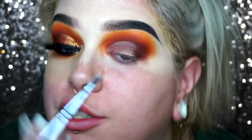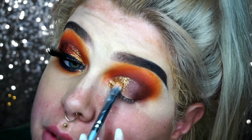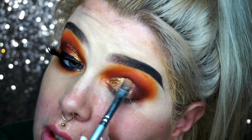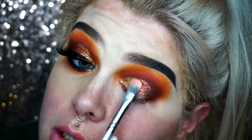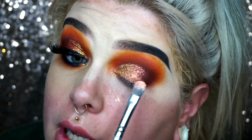So Reflex Bronze first, and I'm just using the same 233, and the brush picks up the product really easily because it's got the glitter glue on it, hence why I don't bother changing brush. I'm just going to apply that on the inner third, then I'm just going to flip the brush over and take NYX Copper glitter and apply that. Take your time, don't rush, and then once you've applied the glitter and you're happy with it, go over, keep turning the brush around because there'll be residue of glitter on both sides. This is why I swapped sides for the glitter. And keep going over, keep patting, and eventually you'll get sort of a blend between the two glitters.